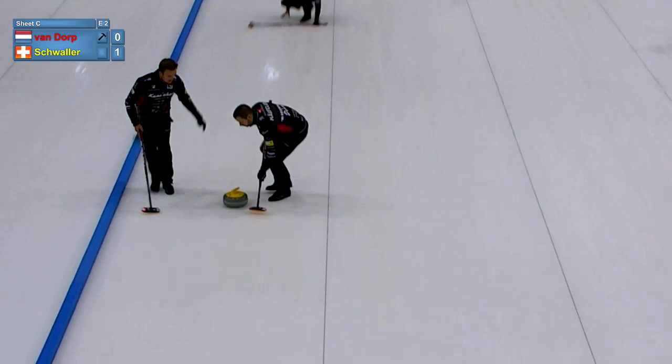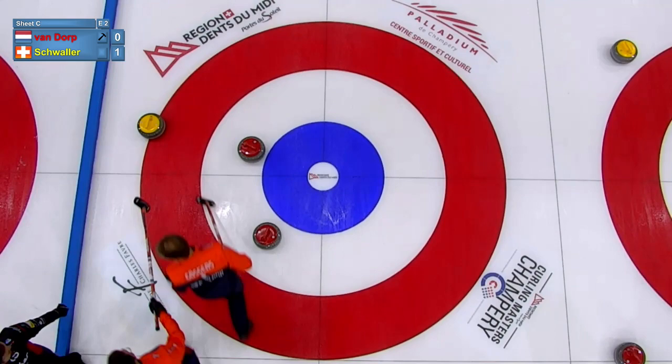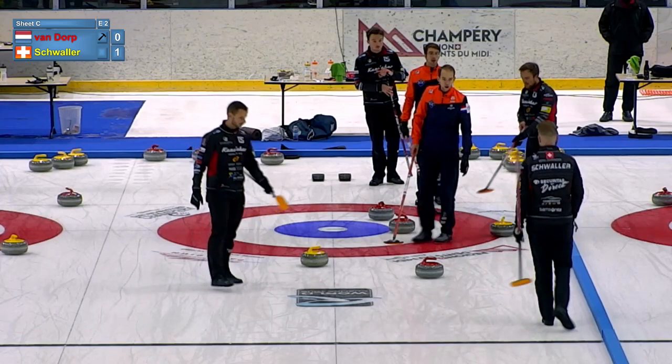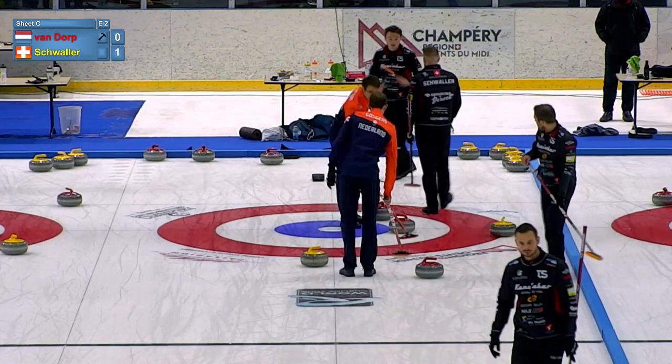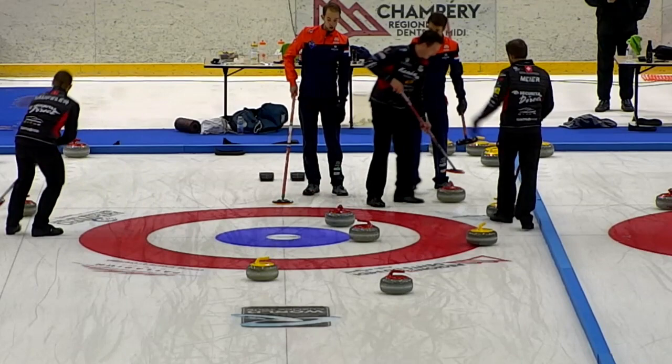And it was 6.5. And that's a great result. Nice double. Again, saving his team here. That's three really tough stones that Yannick's had these first two ends. And as I was saying before, even the double doesn't help you that much, because there's still going to be two or three reds in play. But got to be happy with that result. Keeps them out of immediate danger.